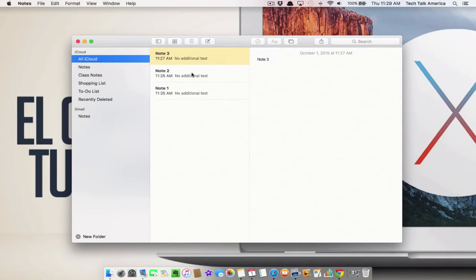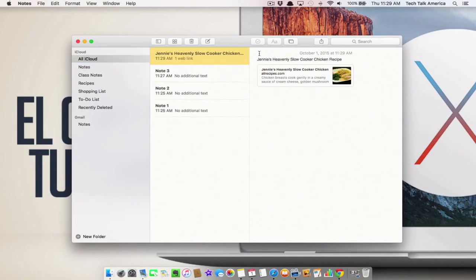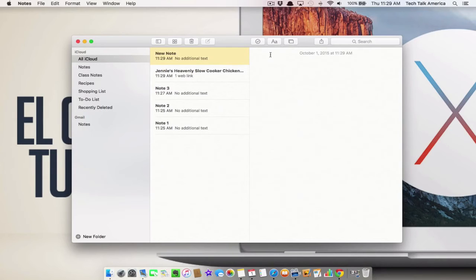A few other features we do have here. Actually, I'm going to restore that so I can show you a few other features. So within Notes now, let me create a new one. We can use check boxes. So especially for something like a shopping list, you might want to say milk, cookies, and taffy. I don't know why I put that, but you now have the checkbox options. So where this could be handy, I would tend to think, is if you decide to create a shared shopping list. Then again, there is another app that also does that, which I may or may not have just mentioned.